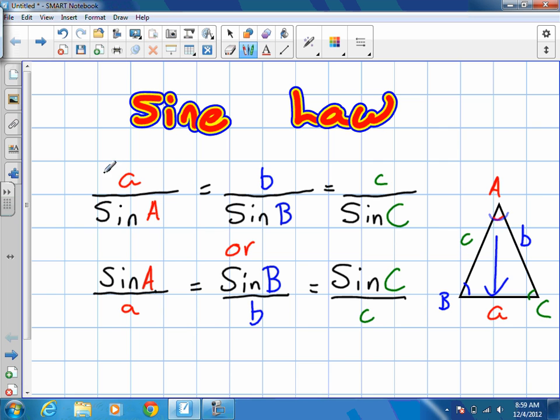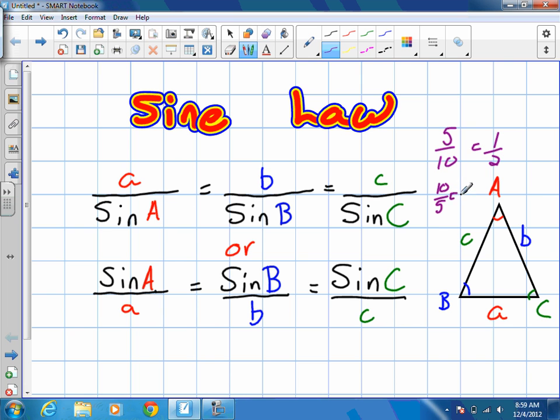Now, the other reason that these are the same is to think of it as if it was a fraction. Okay? Let's say that this was 5 over 10. If I were to invert this fraction, just to show you fraction rules here, if we have 5 over 10 is equal to 1 over half, is this true? Yes. Okay. If I invert them, so flip them both over, I get 10 over 5 is equal to 2 over 1. Is that true? Yeah. So in other words, this formula, all it is when we bring it down here is the inverted. It's the exact same thing.